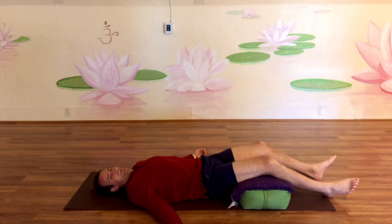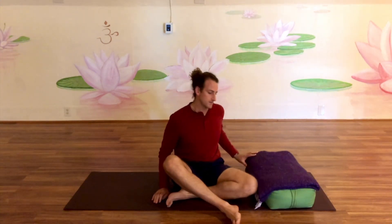So that's the supine supported restorative poses for now — there's a whole lot more. I encourage you to explore the world of restorative yoga, yin yoga, and hatha yoga generally, and find what works for you. Just incorporate these things into your life. It doesn't have to be so much about the dogma of the practice as much as it is just having your own experience, knowing what works for you, and knowing how you can integrate these things for a more balanced and nourished life. Thank you.